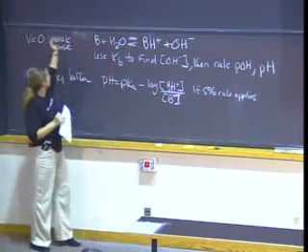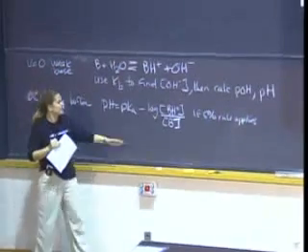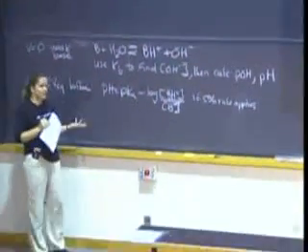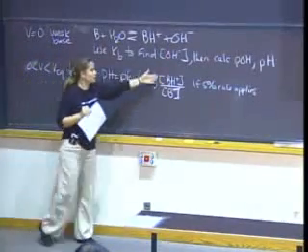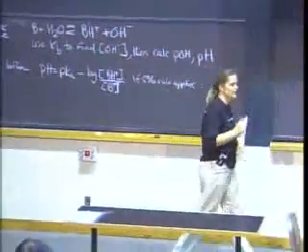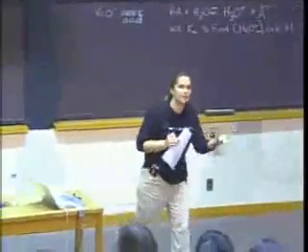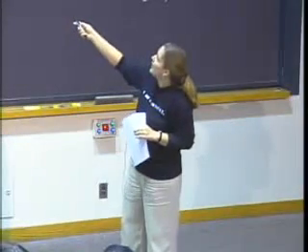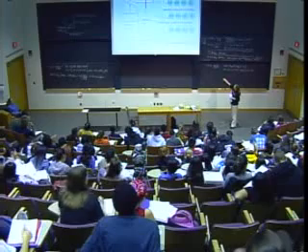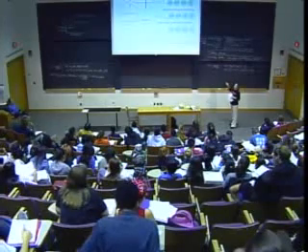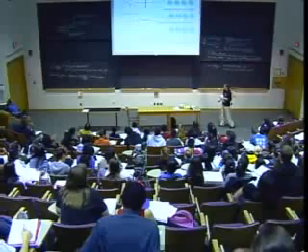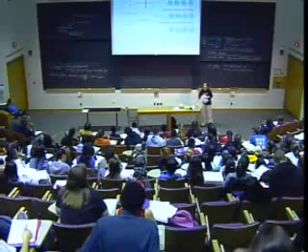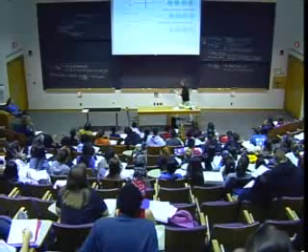Now remember, you're starting then with your weak base. You've converted some of it to the conjugate acid depending on how much strong acid you've added. So before you can plug in numbers here, you have to subtract how many moles of the strong acid were added. So that means how many moles of the weak base do you have left, how many moles of the conjugate acid have been formed. So again, we're in this region. So if you had, say, 4 molecules to begin with, and you added 1 molecule of the strong acid, then you'd be left with 3, and you'd have 1 converted. So these problems all involve subtraction before you can plug in your numbers to the Henderson-Hasselbalch equation.